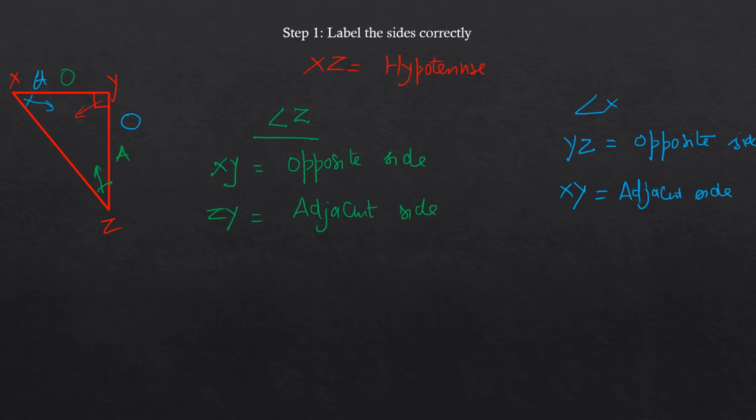I hope these three examples are going to help you in labeling the opposite and adjacent. As I said, the opposite side and adjacent side will depend upon which angle you are considering. So depending upon the angle, the opposite and adjacent side will interchange. But the hypotenuse remains the same for any triangle. As we have seen in the previous cases, this is how it will go. So how is this going to help us?